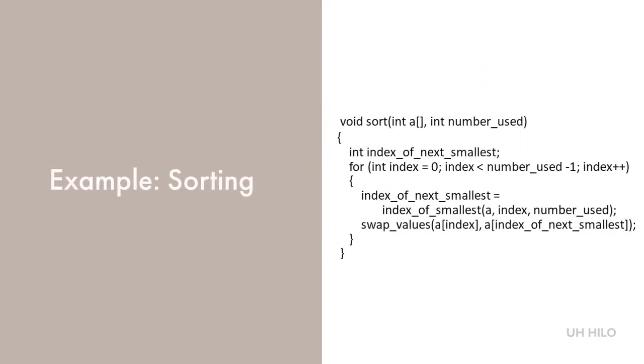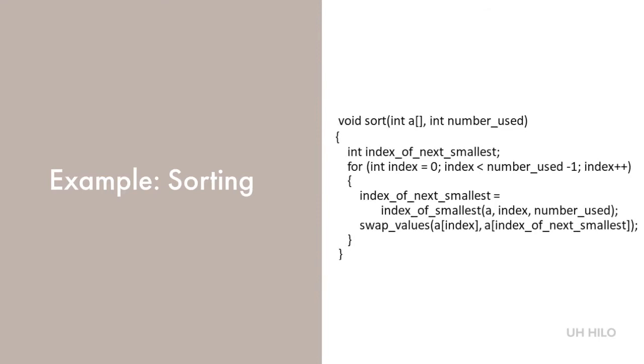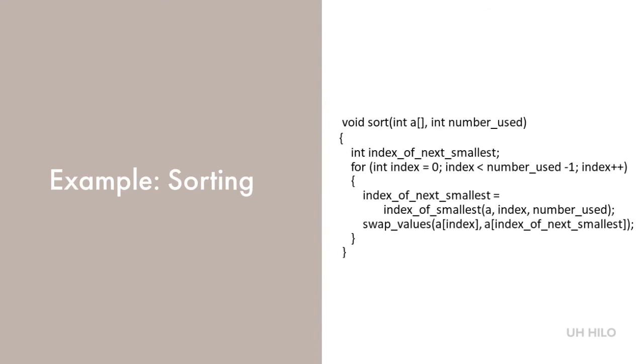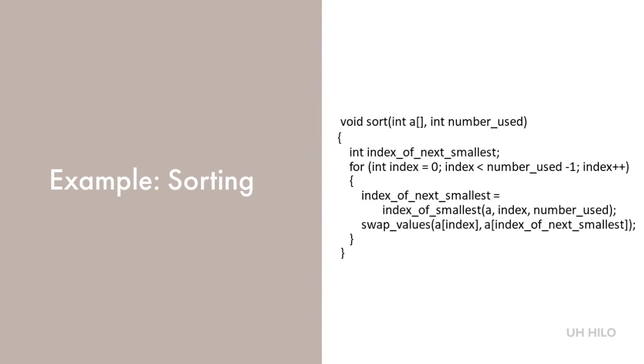The sort function on this slide uses an algorithm that should not depend on the base type of the array. We'd like to use this to sort an array regardless of the type. Now it's important to note that this sort routine uses two helper functions. One is indexOfSmallest and the other is swapValues. In order to make a template for it, we need to template all three functions, and then we'll have our abstract implementation. In looking at this, indexOfSmallest compares the items in the array using the less than operator. If a template function uses an operator such as less than, then that operator must make sense for the types being compared. This generally means overloading the operator if we're using a class.